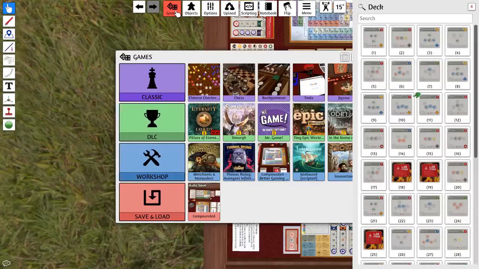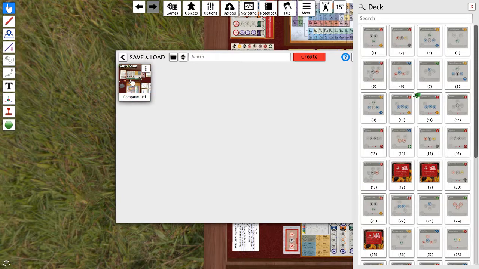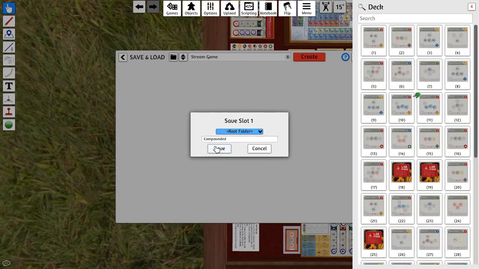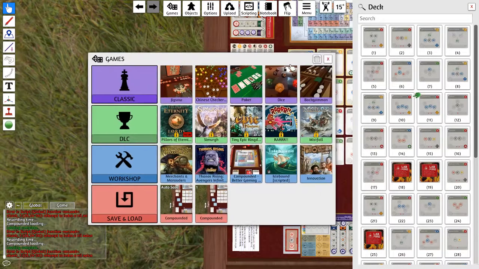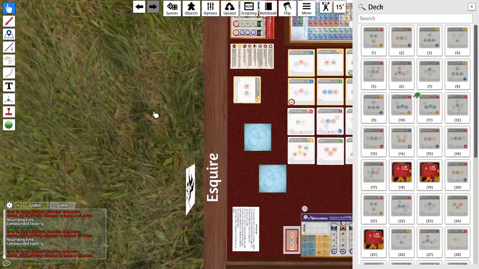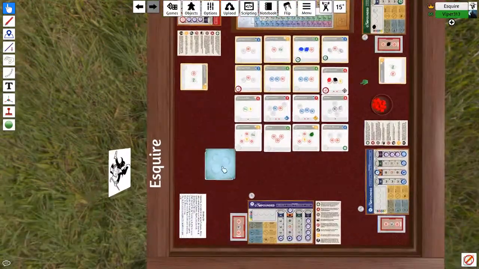Click on game. Save and load. Autosave. Cancel. Stream game. Create a new save file. Yes. Sure. Fantastic. Yay! All right, so we basically have saved up to this point, so Cody and I can come back and finish this game as we so choose.